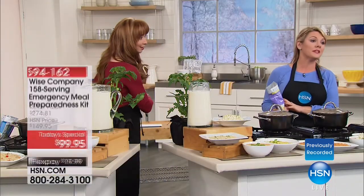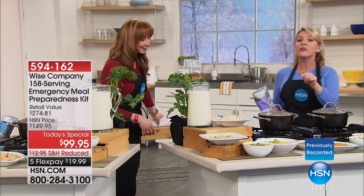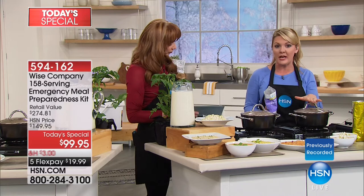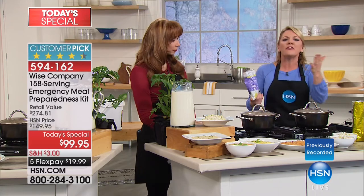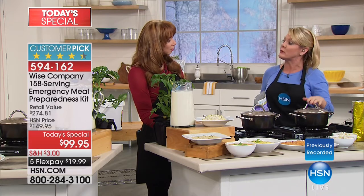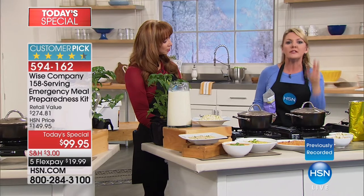This one is apple cinnamon. One of the other new things in this bucket — we've got three different types of oatmeal, but one of them is organic. They're an American company very in touch with their customer base. They were getting feedback that even though this is emergency food, people are using it for hiking, camping, or just everyday — so they asked for some organic entrees included. Organic oatmeal is included for the first time ever.